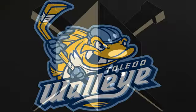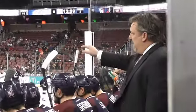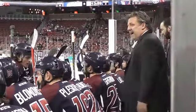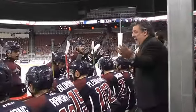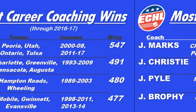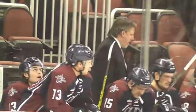Don't expect any major changes. The Tulsa Oilers have announced that head coach Jason Christie will not return for a third season with the team. Christie compiled a 64-67-13 record in two seasons as Tulsa's bench boss. The team finished ninth in the Western Conference and one point shy of a playoff spot in 2015-16. The Oilers were 11th in the Western Conference this past season. During his tenure, Christie coached his 1,000th ECHL game and set the ECHL record for most career wins at 547. He's one shy of the mark for most career games coached in the league.